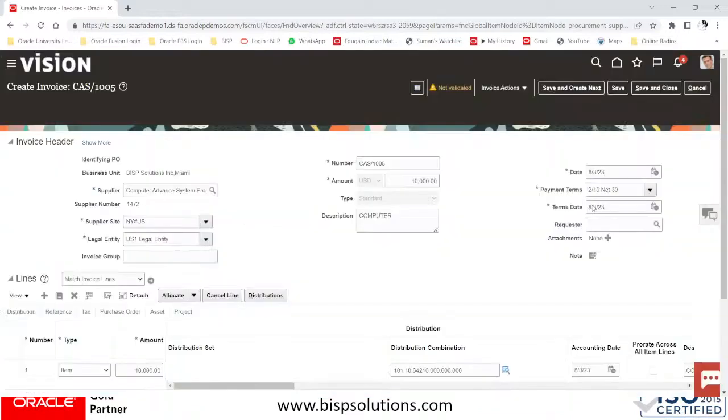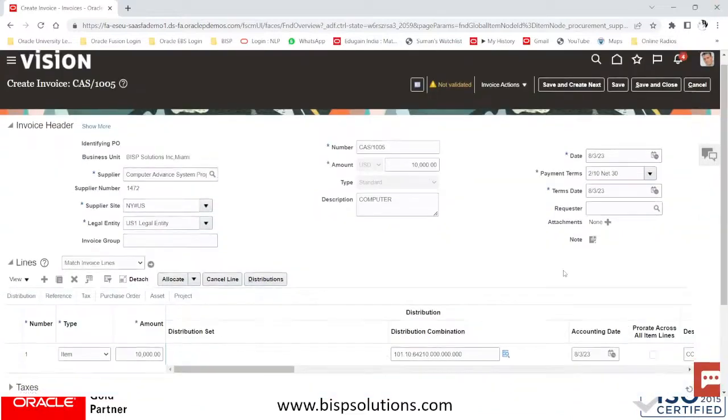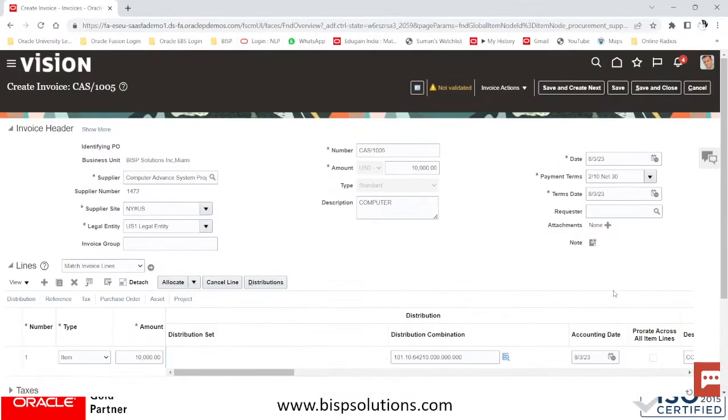So it is giving the warning since the amount is very same, 10,000. Right, so that's why it's giving the warning.